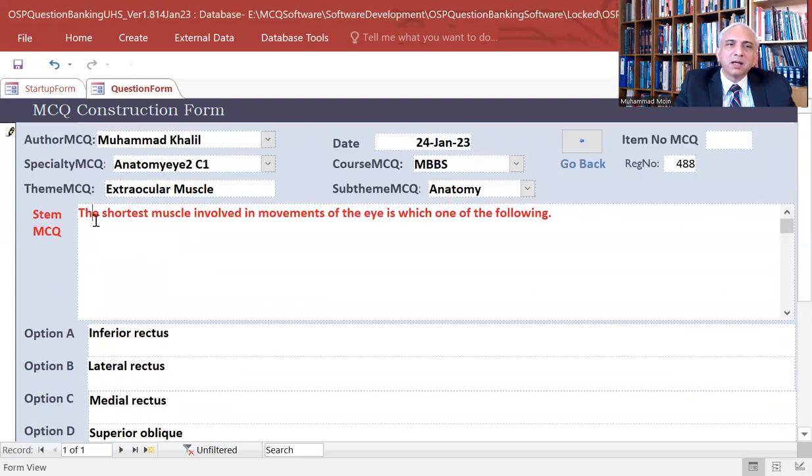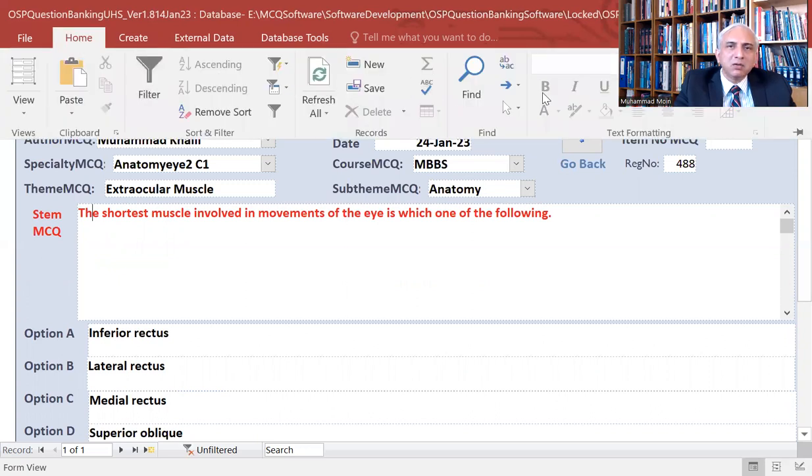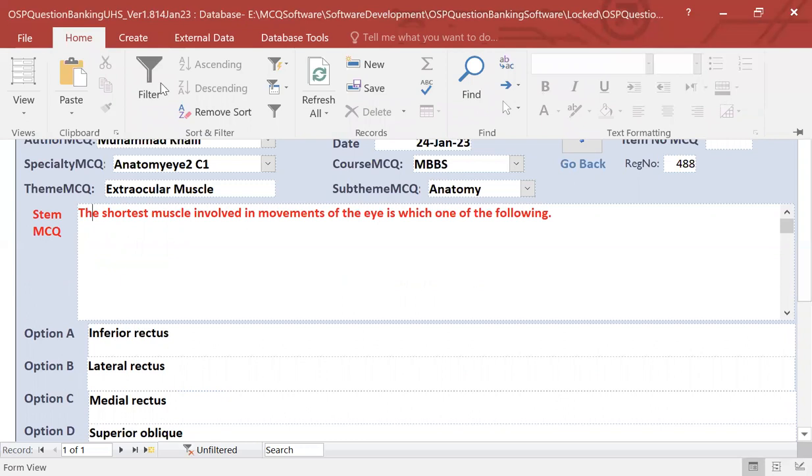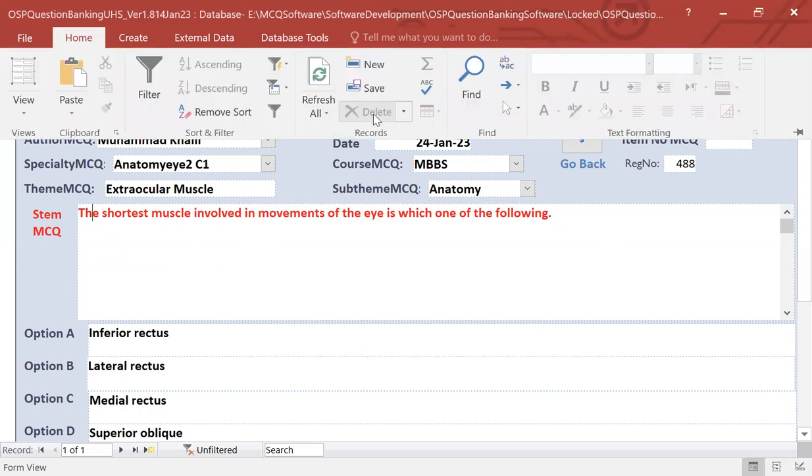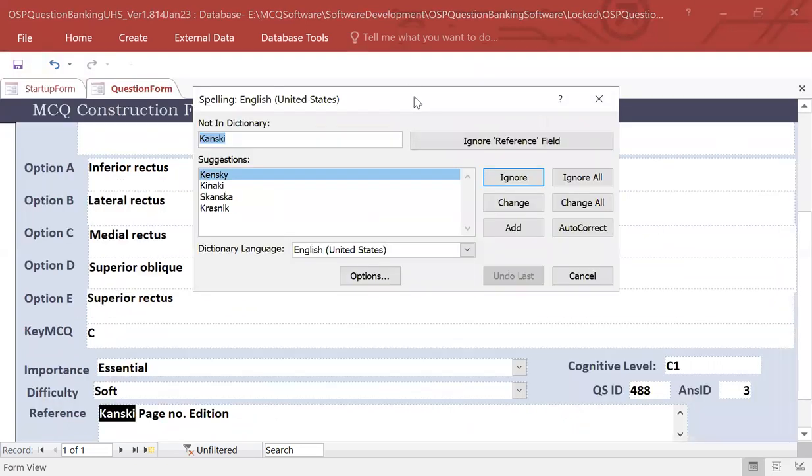Now, the most important thing is to go up and collapse this taskbar over here at the ribbon. You go on to Home, and there's this ABC over here, which you'll see. I'll just minimize this and go back to Home. The ABC tells you that you're going to do a spell check over here. So let's start. This is find and replace. And if you go on to record, and this is the ABC, actually, this is what we wanted, not the record and find. This is the spelling and grammar check. So let's go and check.